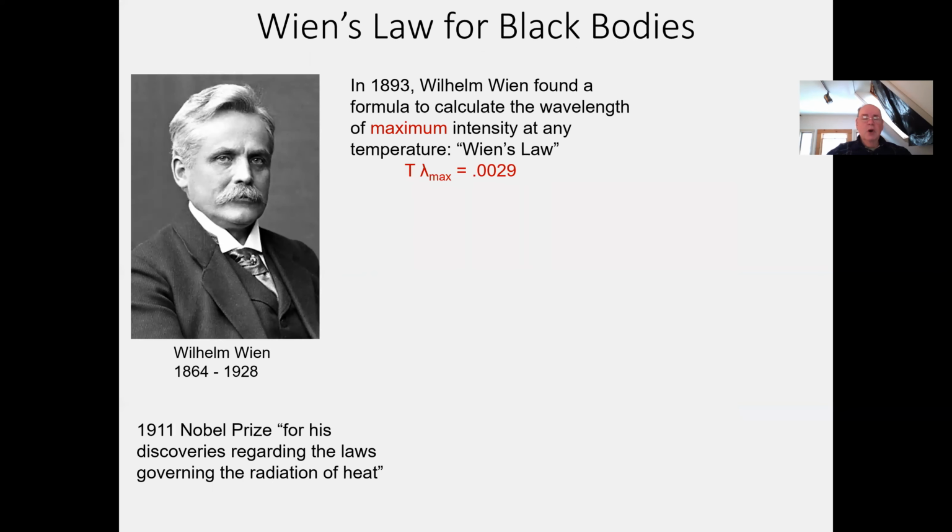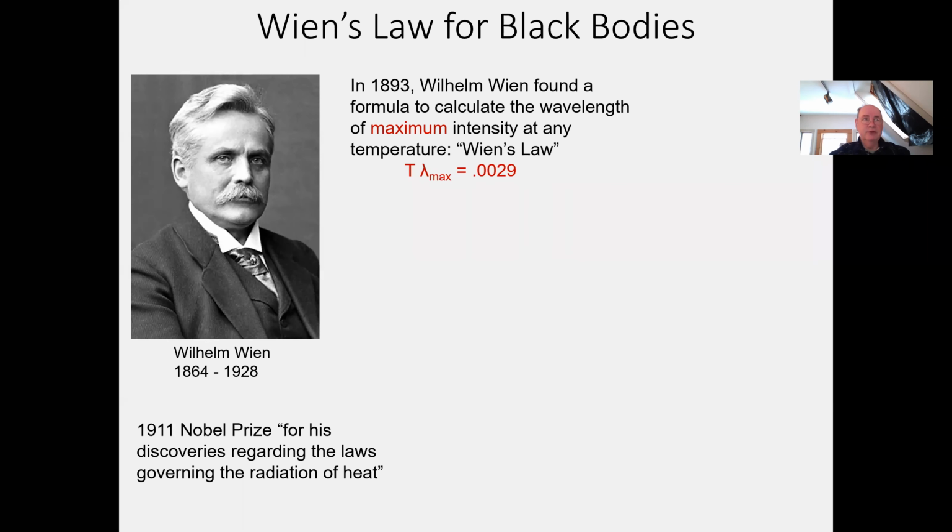Okay, so what was the goal? The goal was to try to find a theory, an equation, if you like, a mathematical model that could predict those curves. They are curves, they have a graph. There's an X and a Y axis. You should be able to find a formula that will predict Y, which is the brightness of the light, given the different wavelengths. And you'll be able to plot points. If you hold the temperature constant, you'll get a graph for a certain temperature. Well, one of the first successes was our friend Wien, remember, of the cathode rays going the other way, the so-called canal rays, which he first discovered and studied.